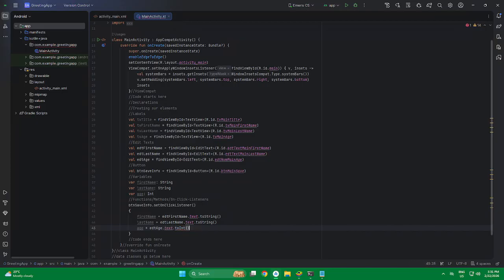You cannot convert it straight to an integer like I just tried over here. You need to convert it to a string first and then to int.